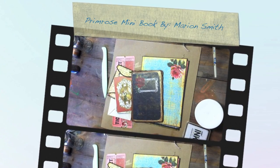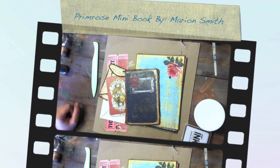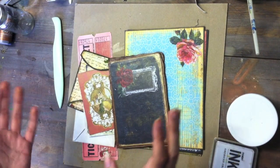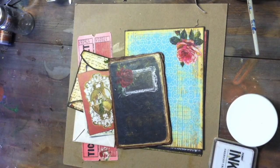Hey everybody! I got a brand new printable album, mini album kit on the site. It's called the Primrose mini album. Primrose just means the yellow rose, and even though there's not a lot of yellow roses in this book, I just really liked the name, so that's why I called it that.